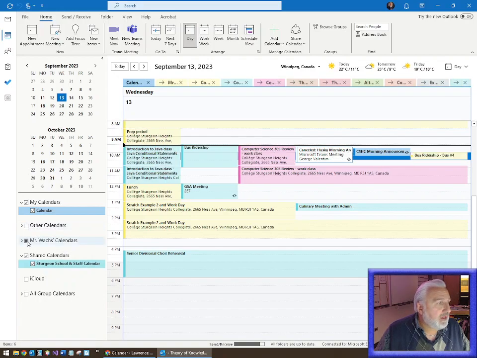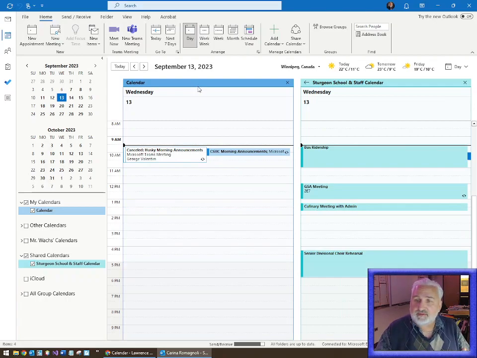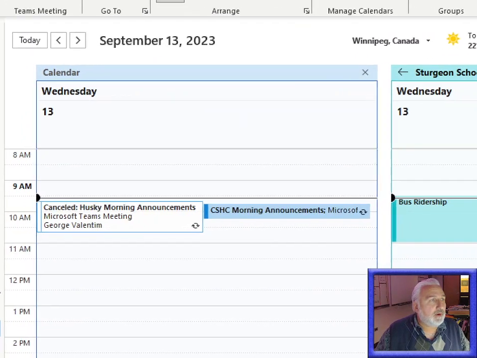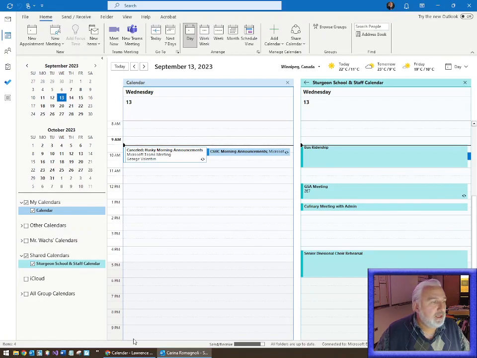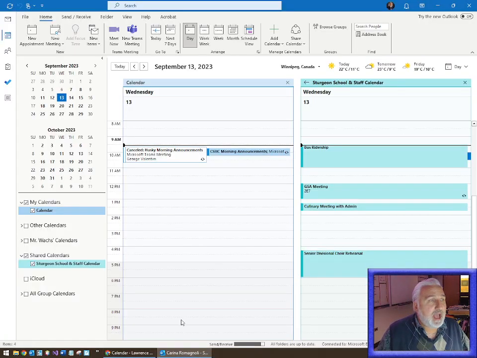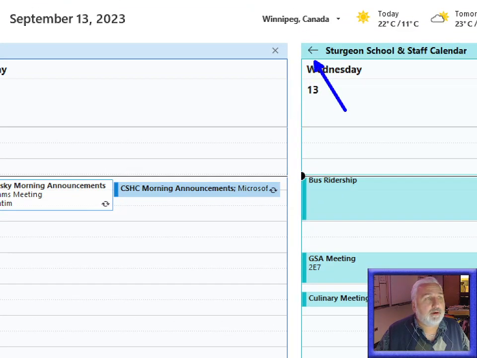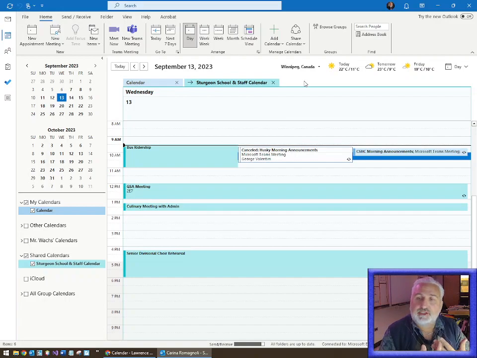Okay, now if you have other calendars, that's fine as well. And they might be in a slightly different view. They might be in this view that looks like this right here, where it has one calendar and then another calendar beside it. If you're using the web version, that probably won't happen. It tends to combine the calendars together automatically. If you're using the app version, you can combine the calendars by just clicking on this little arrow right here, and it'll merge the two calendars or the three calendars or however many you want to merge together, and you can unmerge them the same way if you wish. And that's how you can view the shared calendar for the school.